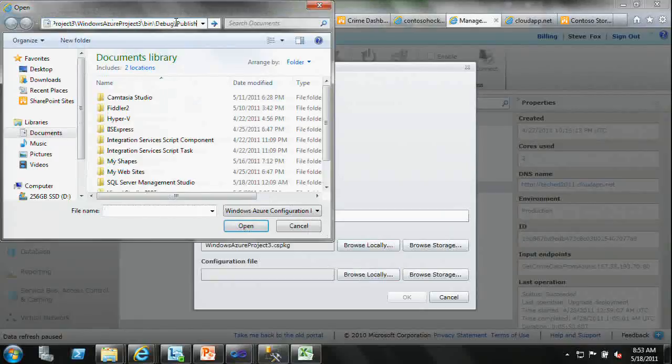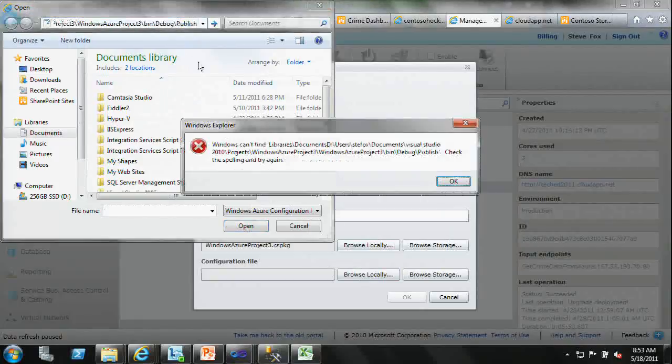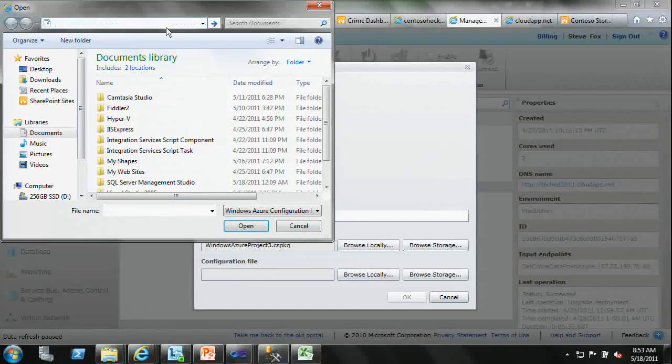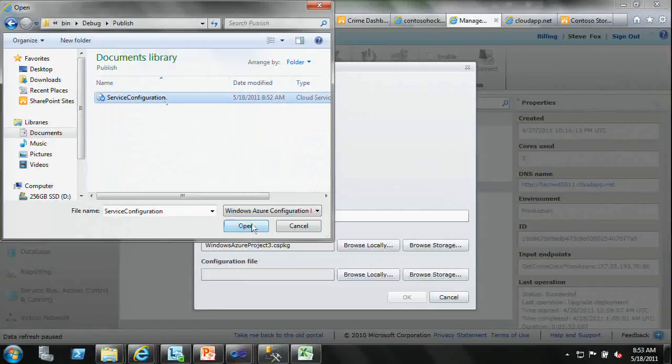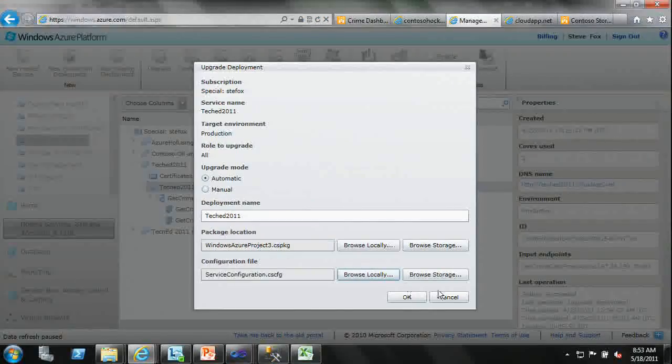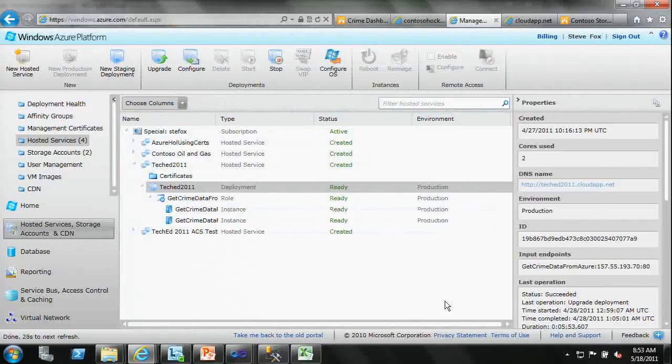I can add, sure you can. There we go, configuration file. And I can click OK. I won't, because it'll take 10 minutes to update. But the point is, that's the connection, okay? You do have a local development environment that you can use with Windows Azure if you just want to test it locally. You can certainly do that, but that's essentially how you would update the code.